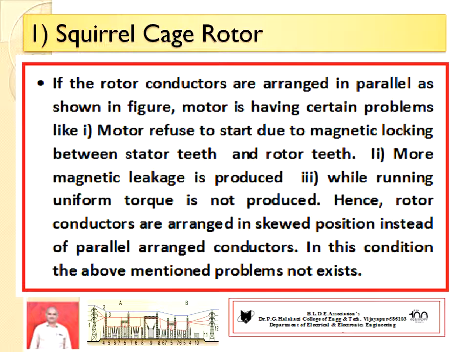The rotor conductors are arranged in parallel as shown in figure 1. In this arrangement, the motor refuses to start, the motor produces more noise, the motor does not produce uniform torque. Hence, to overcome these difficulties, the rotor conductors are arranged in skewed position. The skewing angle depends upon design performance.